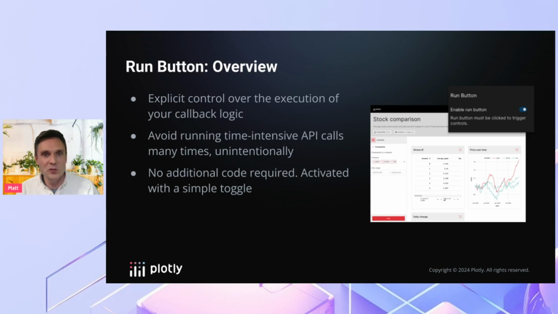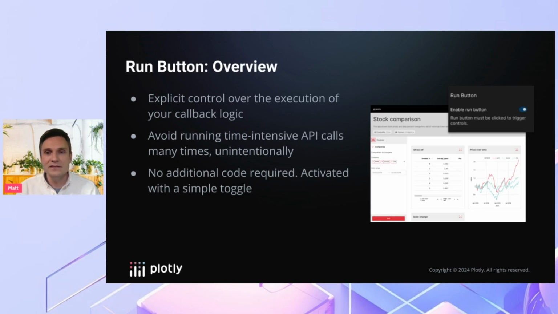But imagine for a moment that you have several form fields that need to be set to run a valid API call, or maybe that the API call itself is pretty expensive and you don't want to run it every single time a user moves a slider. The new Run button addresses this problem by preventing callbacks from running unless explicitly requested by the user.